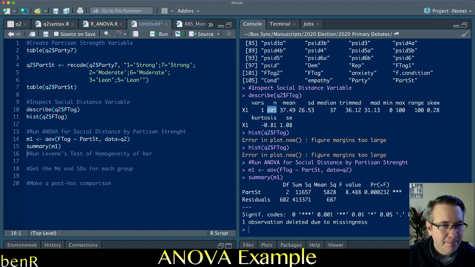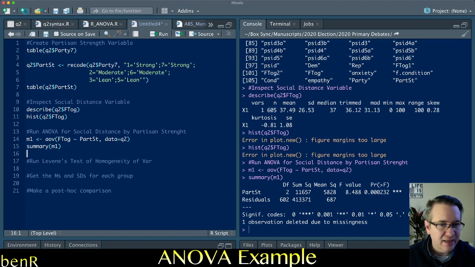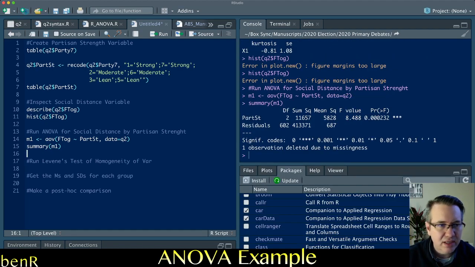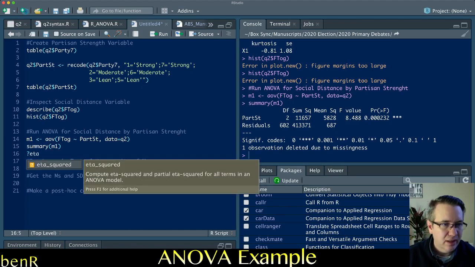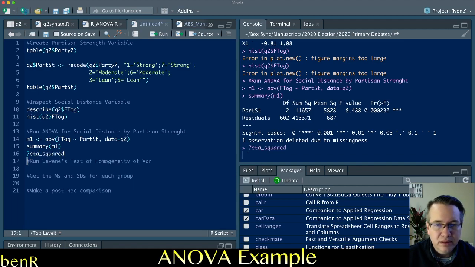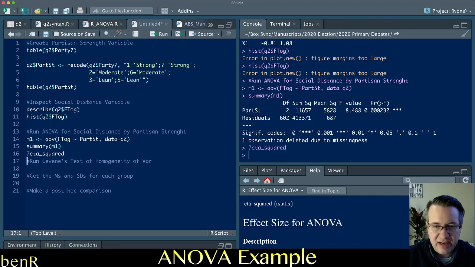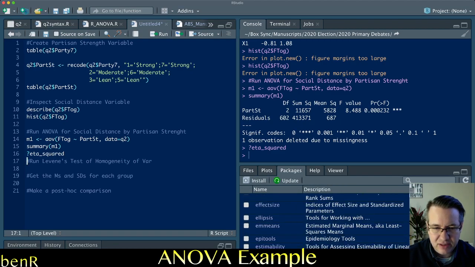And yeah, let's also get an effect size. I think we need, let's see, what package do we need loaded? Eta squared is in the rstatix package. Do we have rstatix loaded?